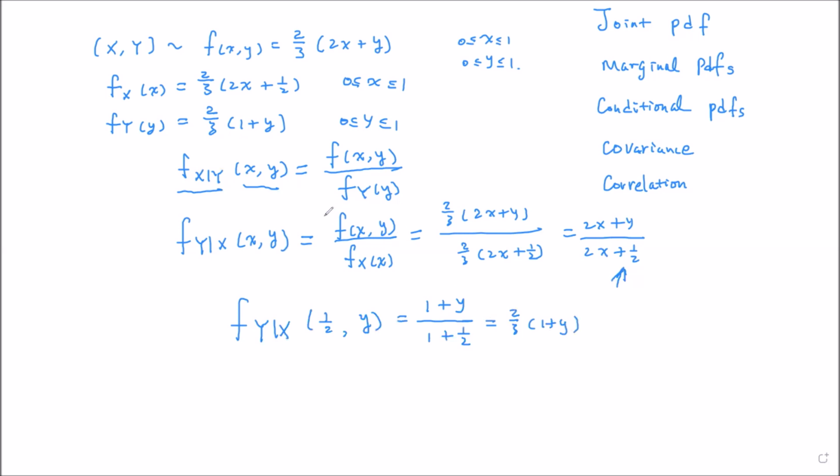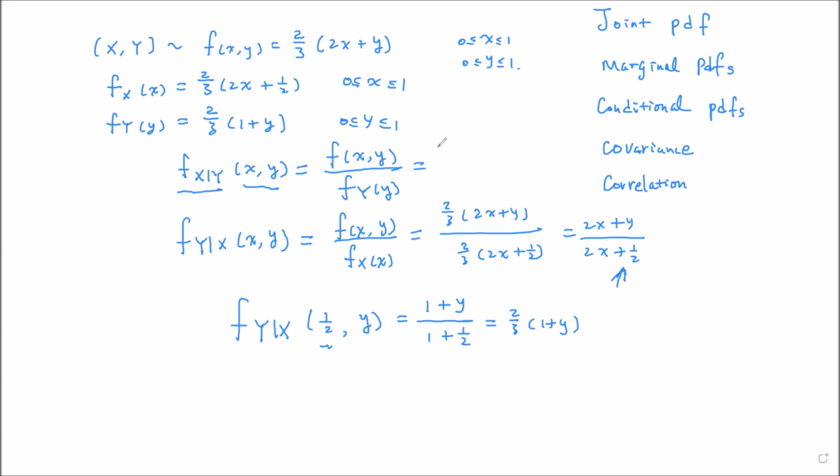the f_Y, the marginal density of y. But this kind of coincidence in the coefficient is just that, a coincidence. You have x equaling 1/2. It happens to be like that. If you plug in x to be 1/4, then it will be different from the marginal density of y.